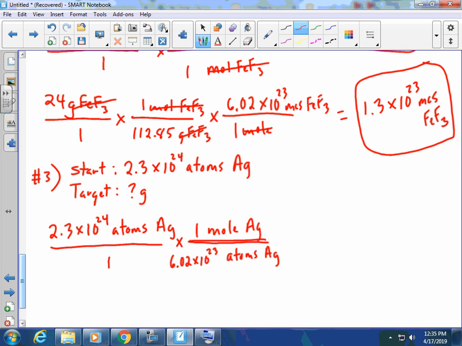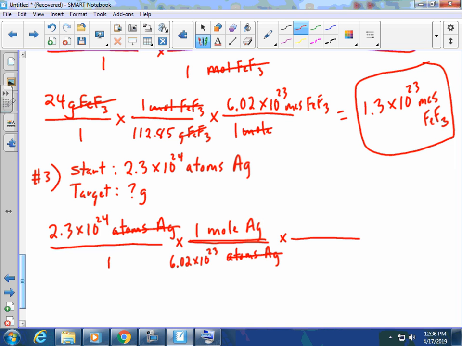The reason why we always move the units the way we do is so they cancel out. So atoms of Ag canceled. Now, if I stop right here, this will tell me how many moles of Ag that would be. So 2.3 times 10 to the 24th atoms would be how many moles. If I stop right here, I can find that out. Do you guys want me to stop or just continue? Just do the two-step problem, continue on. So just know whatever unit you have that's not canceled out, that's what you've found so far. So stopping right here, we would know moles.